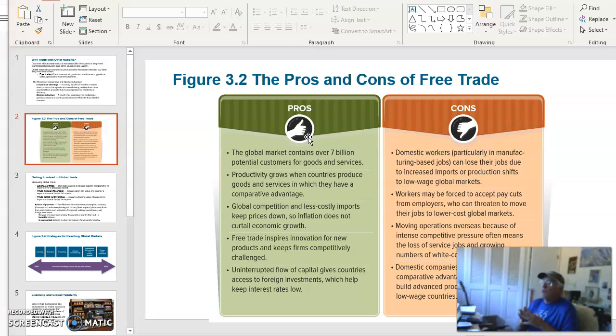The cons are, of course, low wage jobs leave. What it does is it makes way for higher wage jobs, but fewer of them. That's just how it goes. Every nation has had a progression from agricultural societies to industrial revolution, manufacturing and production societies, to service and white-collar societies. That is the progression that nations follow.